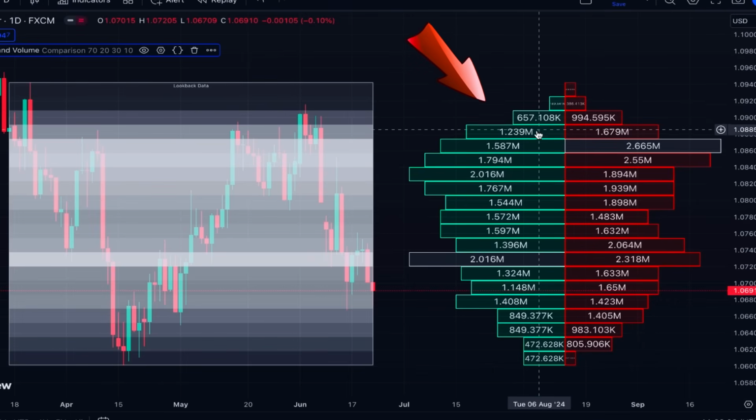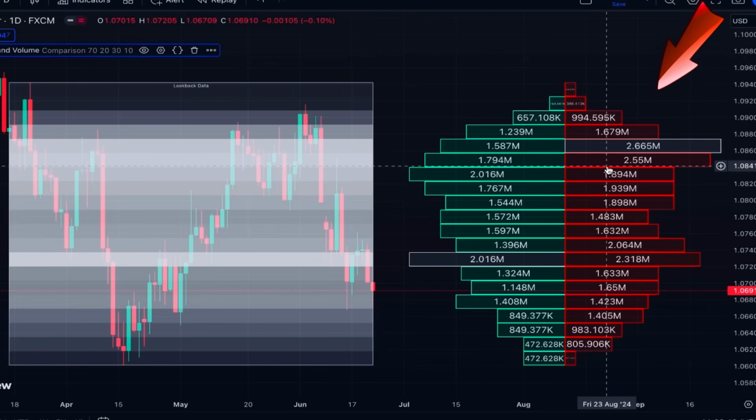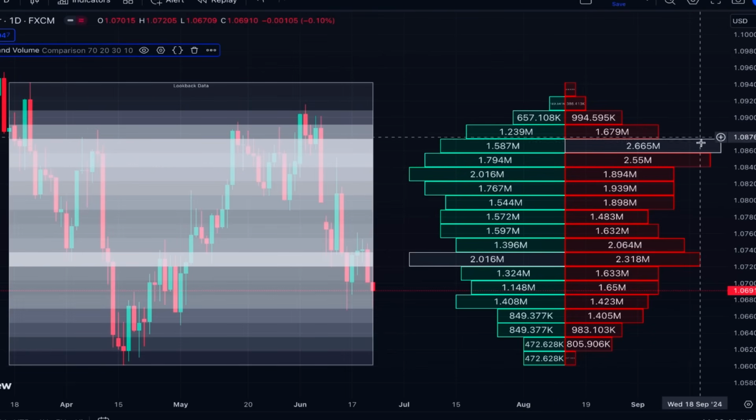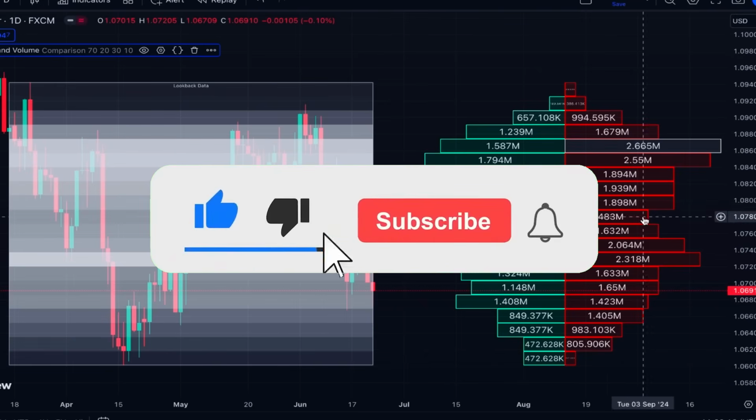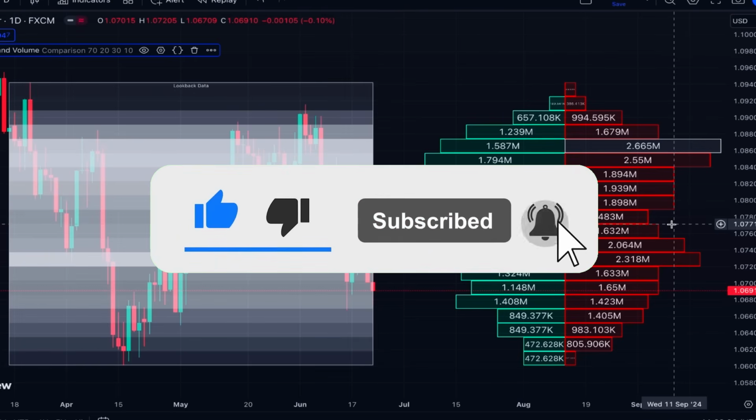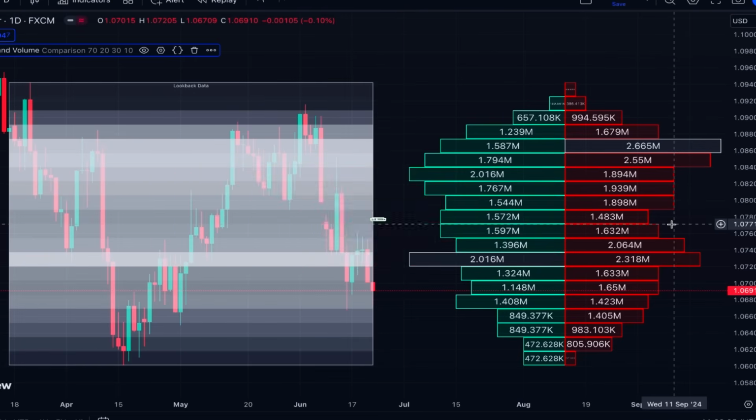The left part, which is green, is actually buy volume, and the right part, which is red, shows sell volume. So for each price range, we can evaluate the buy and sell volume separately or the total activity around a price range. For example, for this price range, we have this much of buy volume and this much of sell volume and total volume like this for this range of the price. This helps you to know in what price ranges we have more activity, and this helps you to know what levels are probably going to hold in the future.